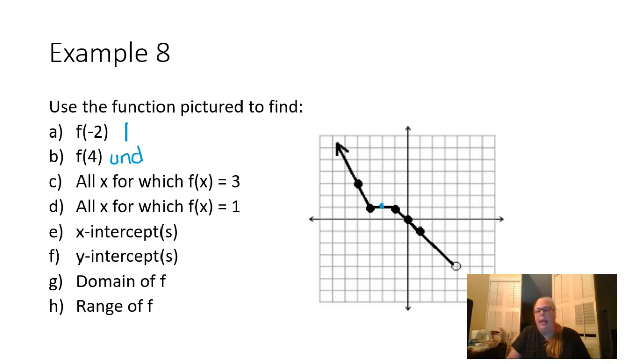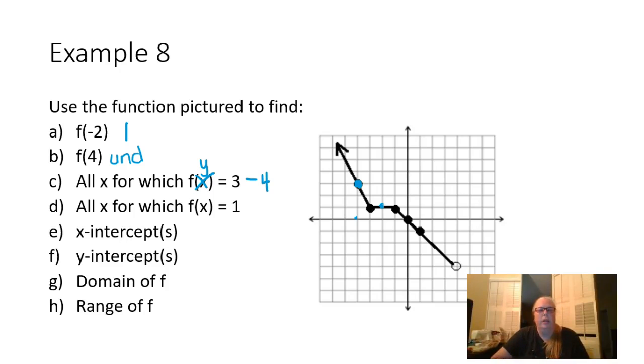All right, part C. Now we're going to kind of do the opposite of that. Now I'm going to tell you what y is equal to. Remember, f of x, we can just think of that as y. So what does x look like when y is equal to 3? So let's find y equals 3. 1, 2, 3. We'll follow it back over here. If that's this point right here, what is x equal to at this point? 1, 2, 3, -4.